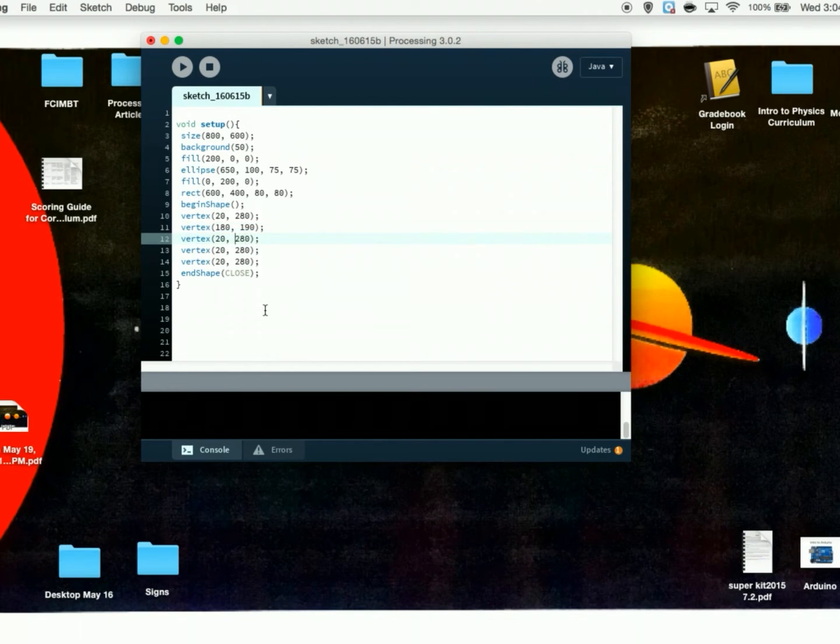So we'll put in some kind of random numbers so we can get an atypical shape, maybe one that we're not familiar with, like a triangle or something like that. Make this thing kind of big. And I don't know, it might be kind of nice to start and end at the same X position. So what color should this be? Maybe blue this time. 0, 0, 200. So no red, no green, lots of blue.